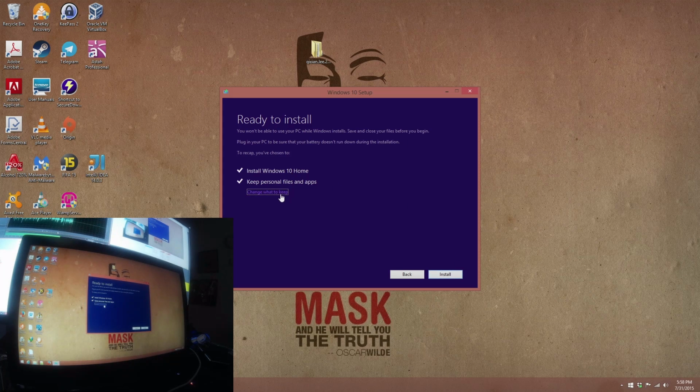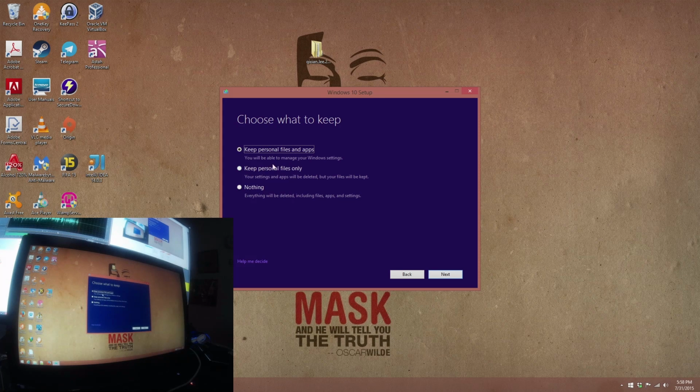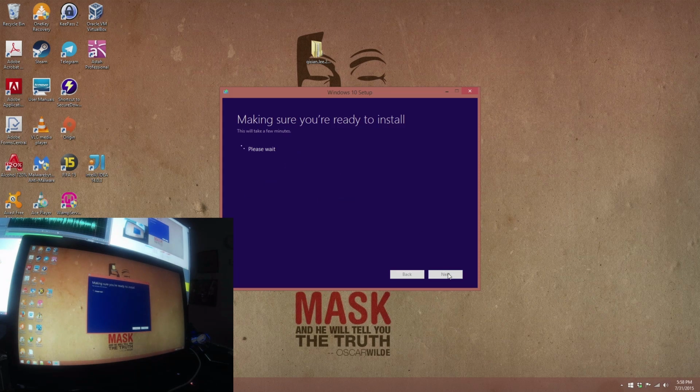If you want to change what you want to keep, you can press this. Then you can choose the different things to keep. For example, I think choosing nothing here might be a clean install, whereas the first one here is to keep everything, so it's a direct upgrade, right? I'm not too sure if the other option means keeping just your Windows Store applications, which I have none at all, and deleting the rest, like all your other custom applications that you downloaded, like your Photoshop, your Microsoft Word, and whatnot. So I'm not too sure, but I'm just going to do the first one and see how it goes.